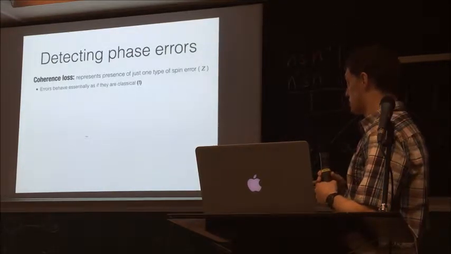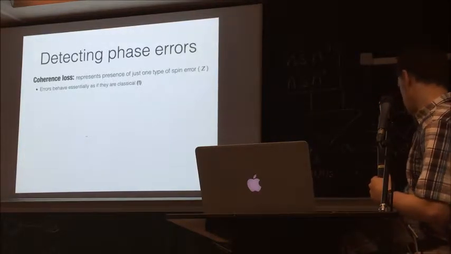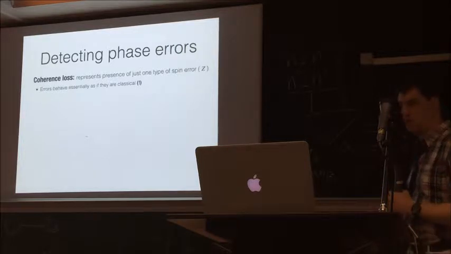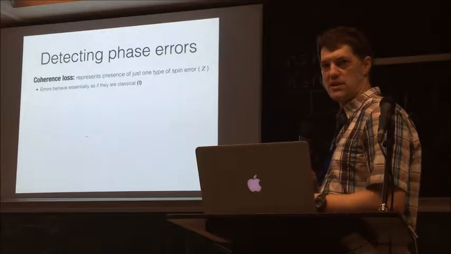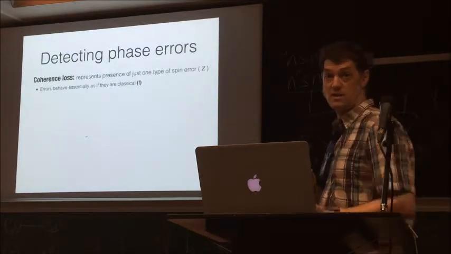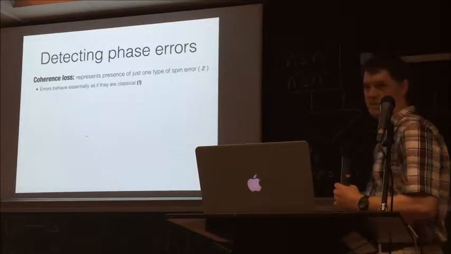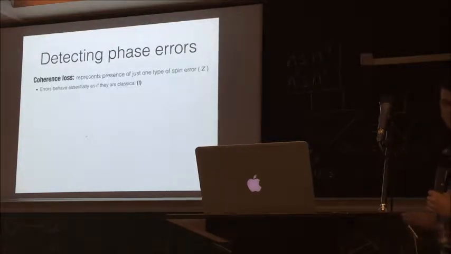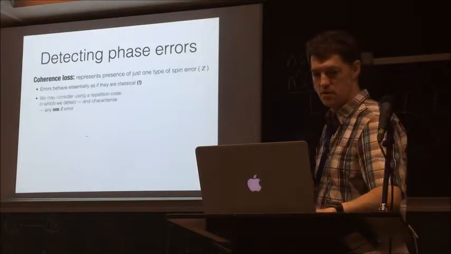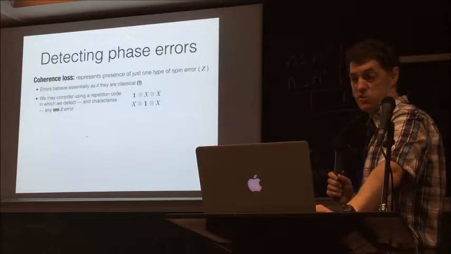Coherence loss corresponds to the presence of just one type of spin error, the Z error, that is to say where you have some probability of this as an evolution occurring. Because you have just one kind of error, it's sort of an error in exactly one basis, and you can treat this error as if it was classical, so to speak. A classical error specifically with respect to this basis, the X basis. So classical not in the sense of its mathematical representation, but in the sense that it has a privileged basis. And so you can just use classical techniques such as the classical repetition code.